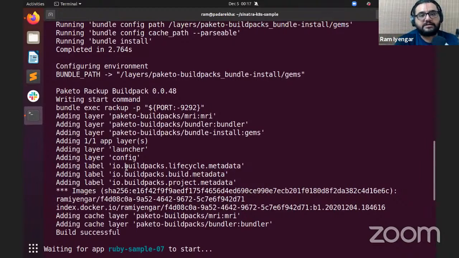One of the advantages of having these in layers is when you update the app, it's basically going to replace some of the layers that have changed and leave the rest of the container as it is. And one of the advantages of using Paketo is this rebasing of layers, as they call it.